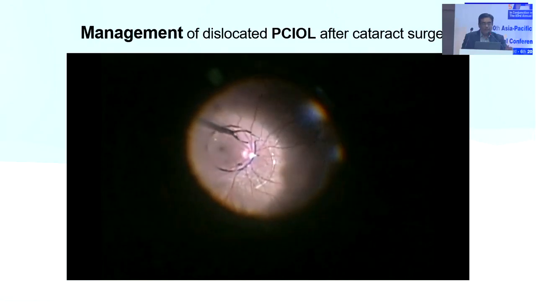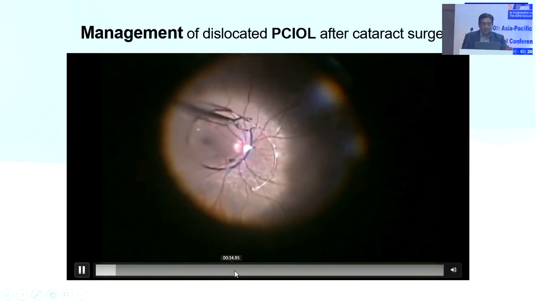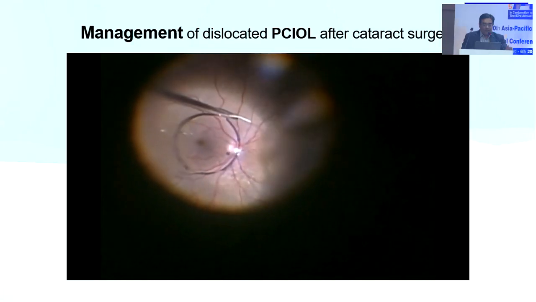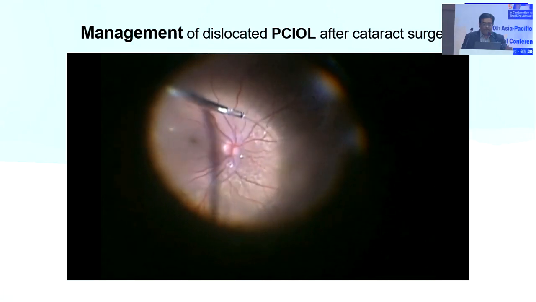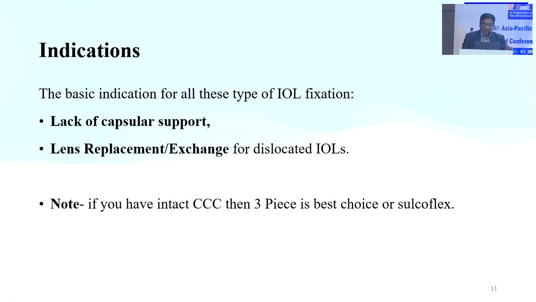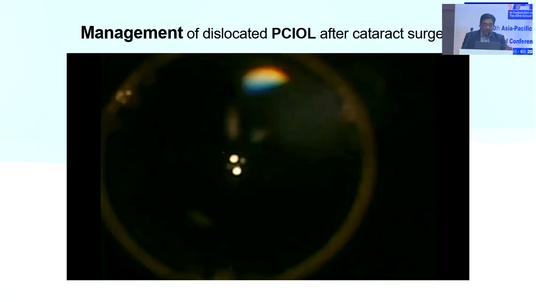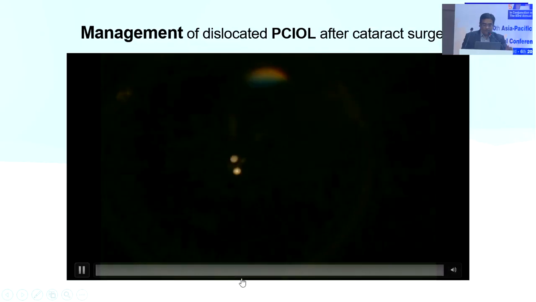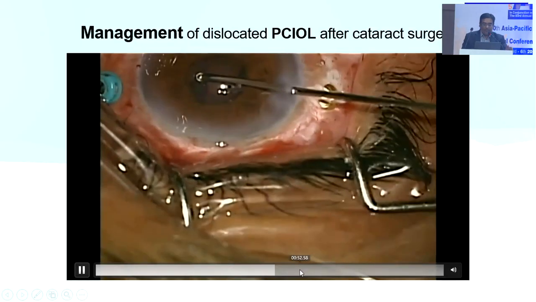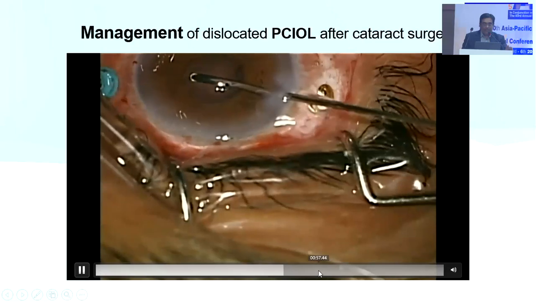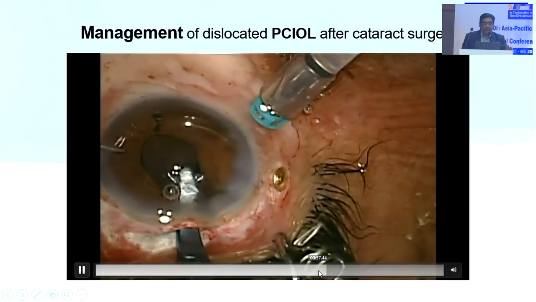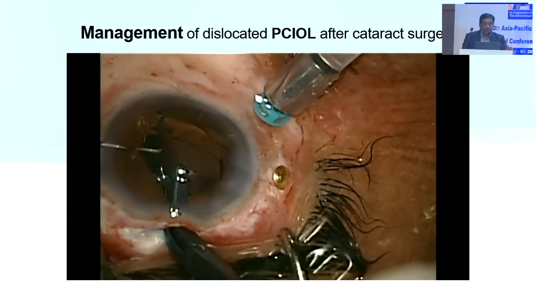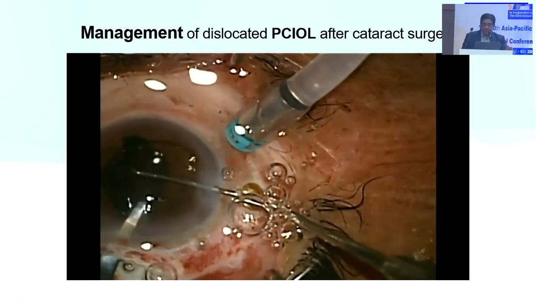So the same vitrectomy, remove all the tractions, pick up the IOL with the forceps and remove it from the anterior wound. After removal of this lens, you can properly clean up the anterior cortex. Then you can plan a retrofixed IOL as the IOL of choice without capsular support, and you can close with the suture.